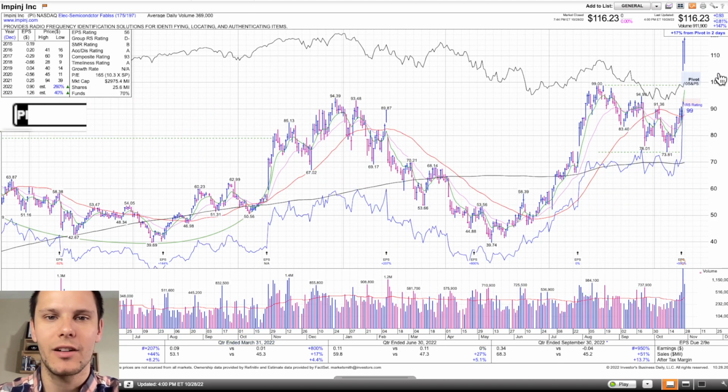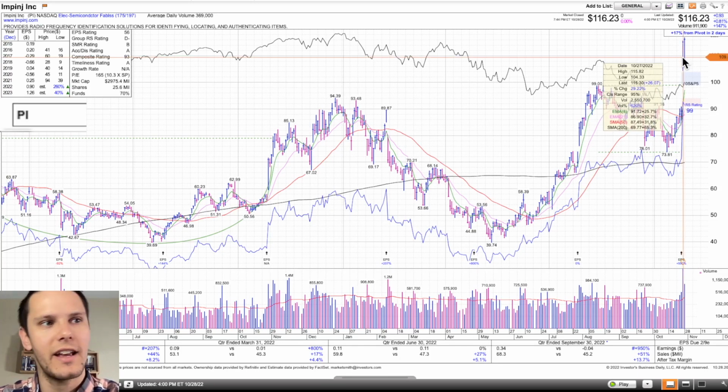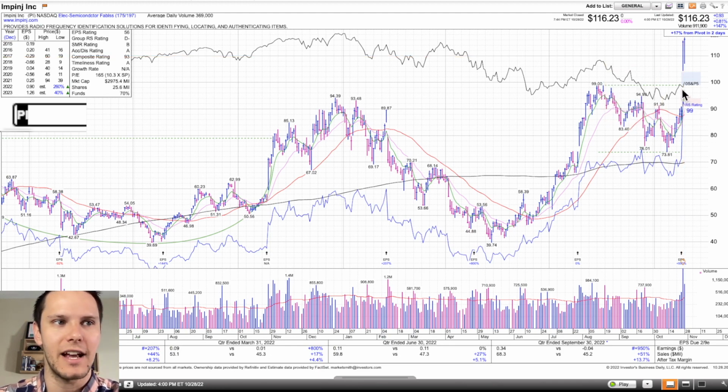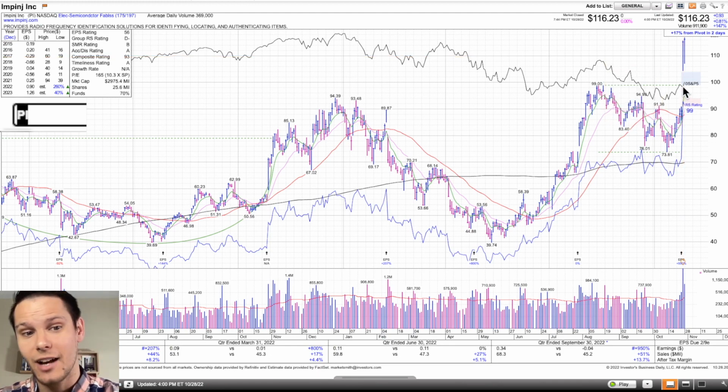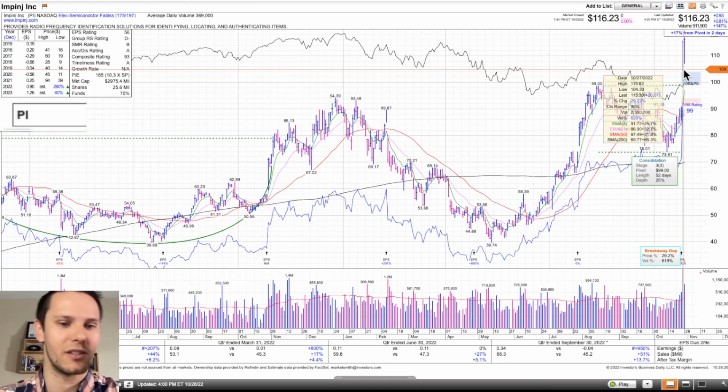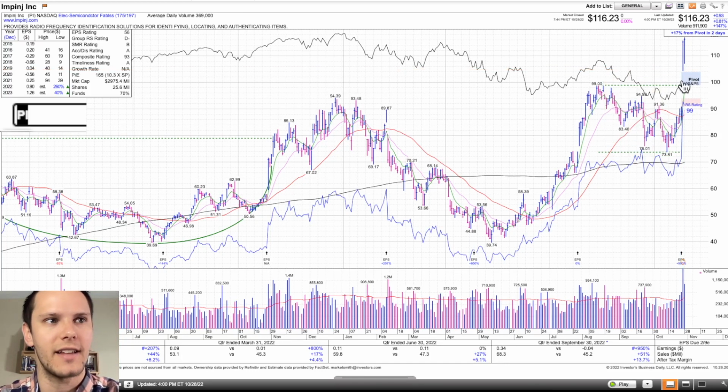Again, if that's too close for you, there's more setups. Next, we have the strongest semiconductor stock, PI. This had earnings last Thursday, where the price was up 29% on 620% of the average daily volume. And this closed in the 95th percentile of the range on Thursday. And remember, if we look at the price action on Thursday in the market, the NASDAQ was down pretty heavy on Thursday. So the fact that this tech stock closed very high in the daily range was a great sign.